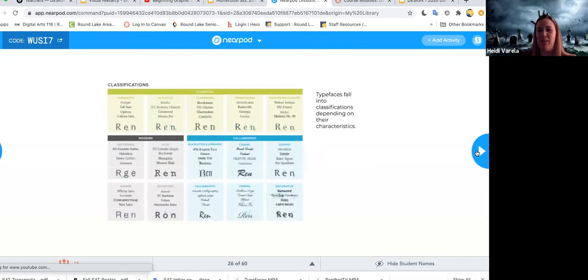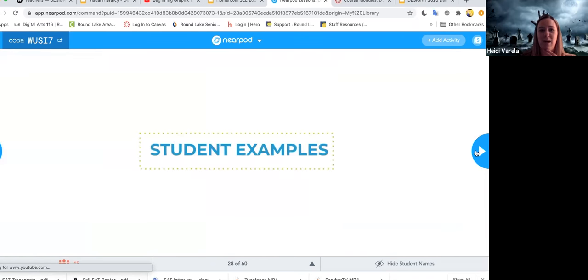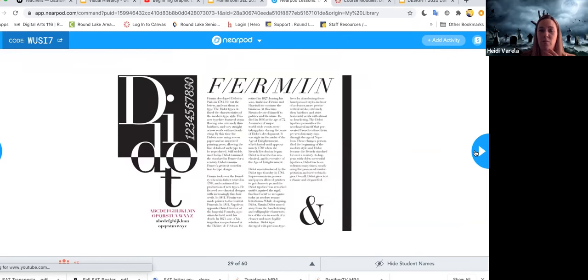And so we'll come back and look at these classifications, but I did want to show you what we're going to be making, okay? So this week, you're not designing your typeface poster. You're just going to be gathering. First, you're going to be picking a font, and then you're going to get the information about the font, okay? And notice that the type poster will include the name. So Dodo was the name of this typeface. Notice you're going to include the uppercase and the lowercase letters and the numbers and some information about the font and then the designer. So in this, Dodo was created by Fermin. And you're going to design a poster around that information.